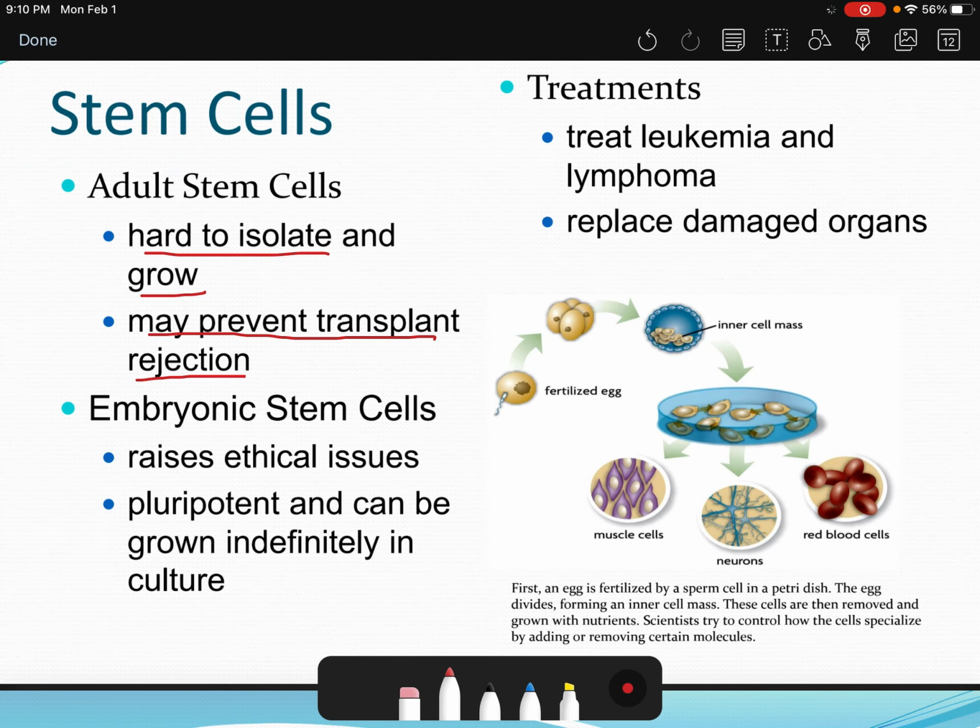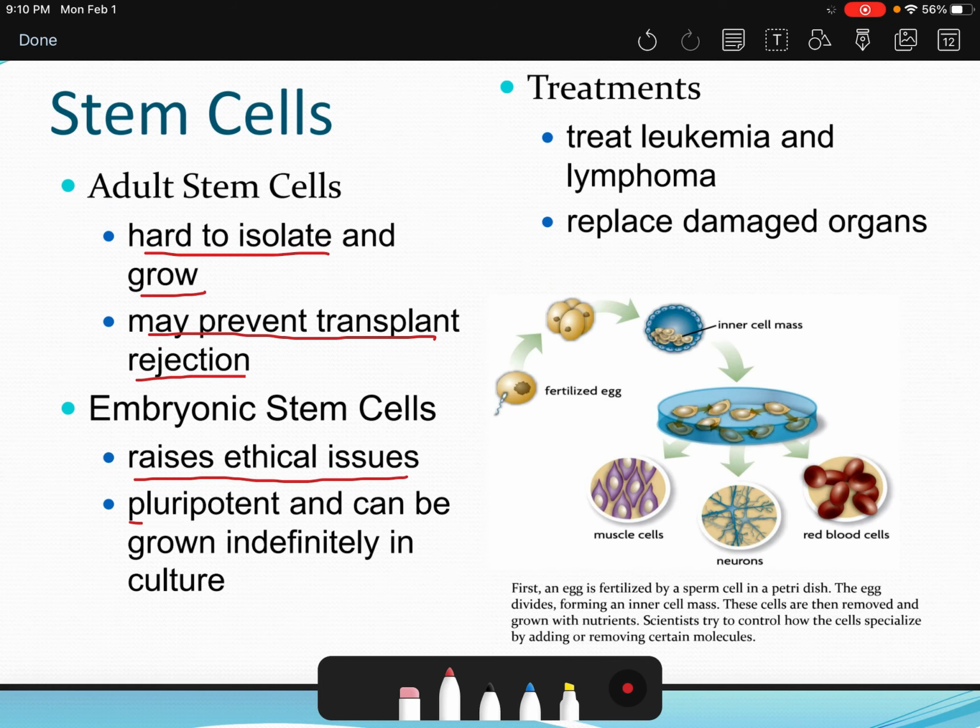Embryonic stem cells are often used, but these raise ethical issues because where they get those stem cells from would be from leftover embryos that people maybe were going to use if they were going to do in vitro fertilization, and they maybe harvested and fertilized some embryos and they're maybe in storage, and they decide, oh, we're going to donate those to science so that they can do research on them or use them for stem cell research. So sometimes that can raise some ethical issues.